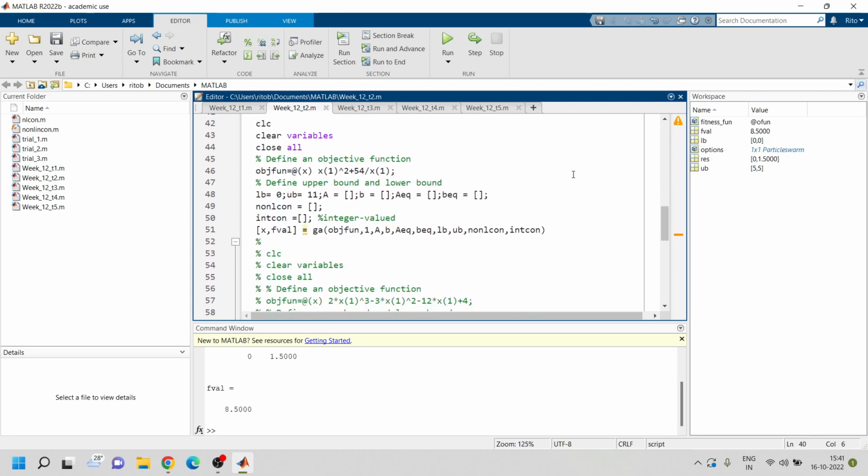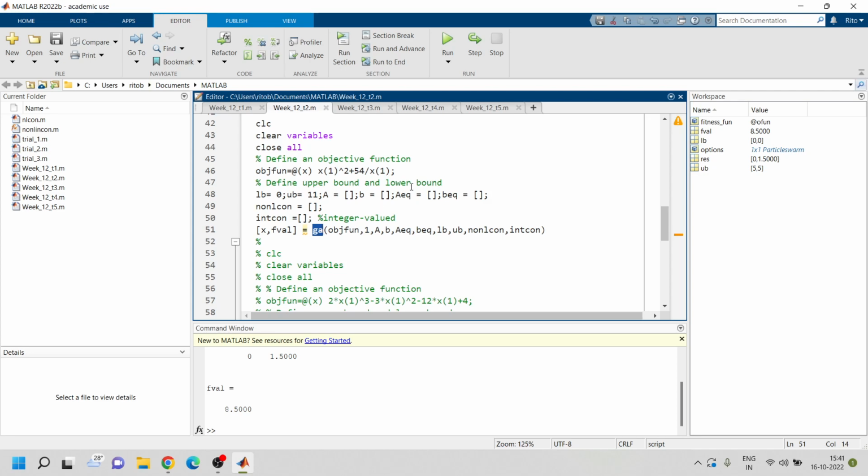Yeah, this problem is a bit different again, but here what you are doing is that you are now using the genetic algorithm. And again, to define these constraints, we have already seen this in the previous class, that you can define linear constraints and non-linear constraints separately, or integer constraints.